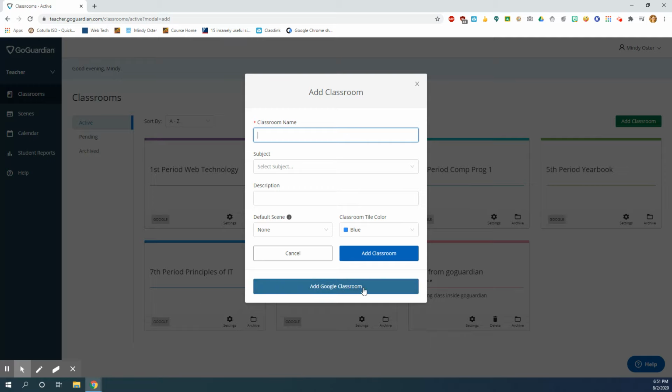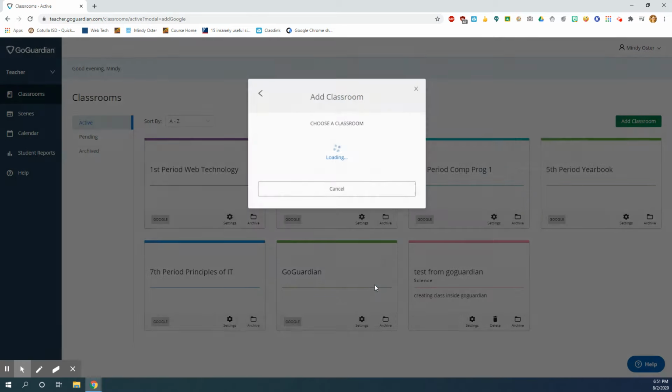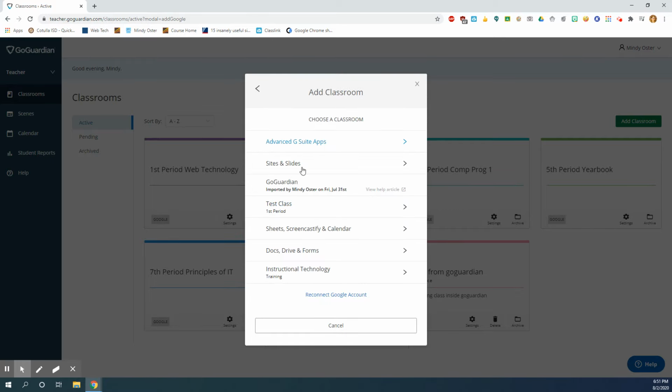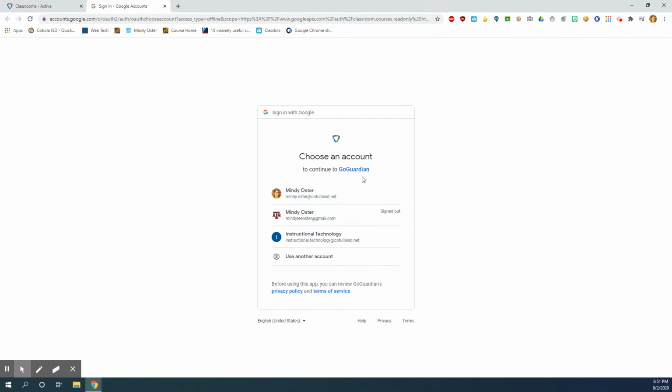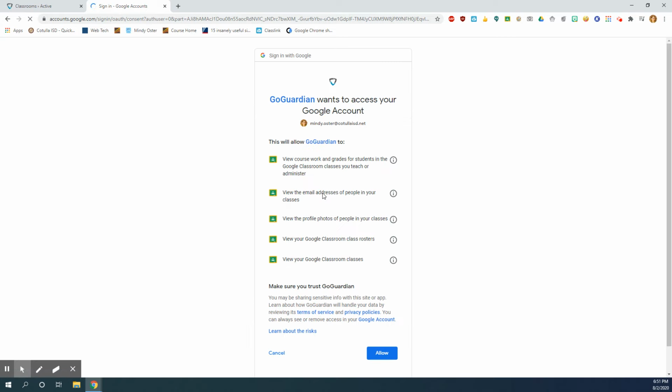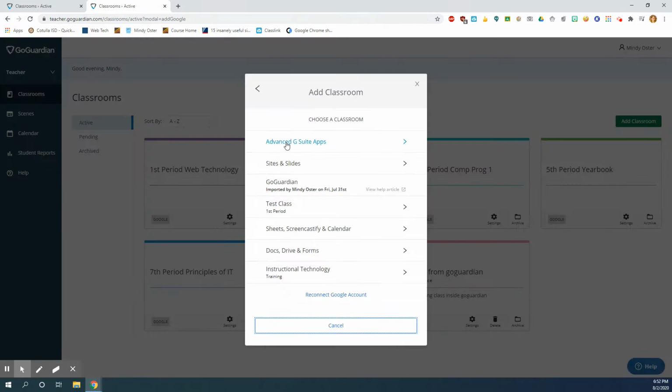And what this is going to do is it's automatically going to add your kids for you into that specific class. And so what we can do here is we can click Add Google Classroom, and you may have to select the account, or you may have to connect your account. Here I'm going to click Reconnect, so this is what you could see. I would select the account that the classroom is linked to. It's going to ask, do I want to allow these features here? And you can allow them. And then it's going to connect to your Google Classroom classes, and here you can pick the class that you want to add. So let's say I wanted to use this test class here that I've created.